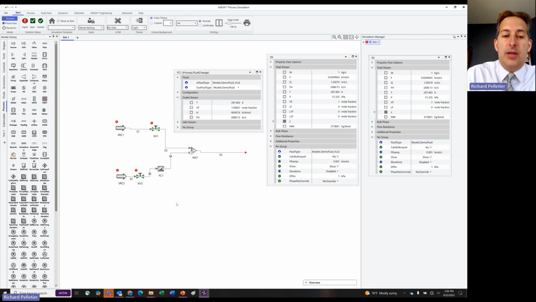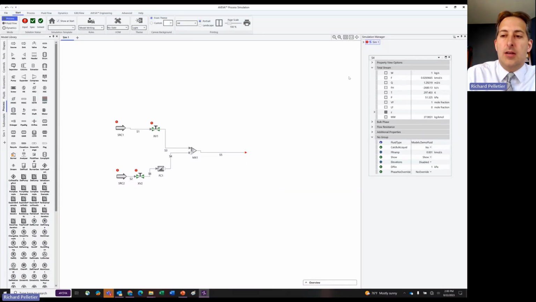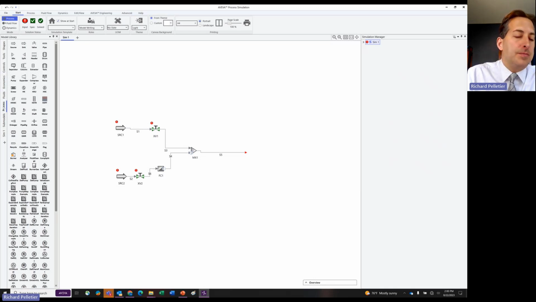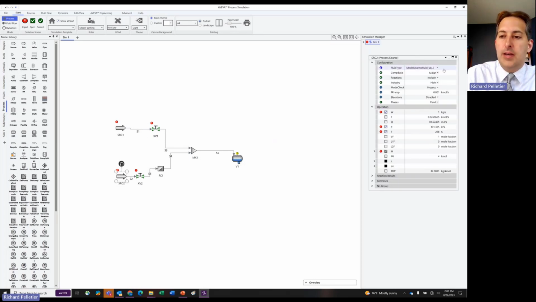All right, another way that we can handle this is, let's just say I'm going into a model now that does three-phase separation. So let's add that separator down. And so this model does three-phase separation. When it comes into this model, for it to properly perform three-phase separation, I would need to use a method that is VLLE. But right now, it's coming in as VLE.